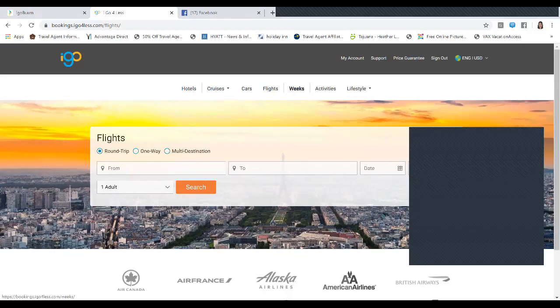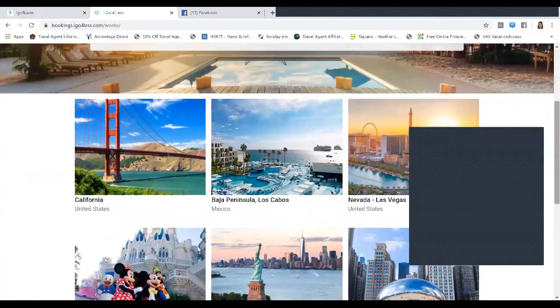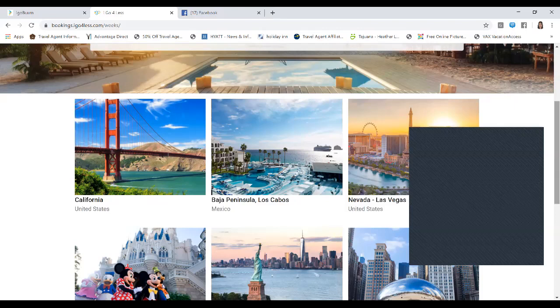So let's talk about the weekly stays. Now, I'm excited about this. I know I kind of flew through that, but I want to talk about these weekly stays. How the weekly stays work is that you're going to look up whatever location you like. Everything that it pulls up is going to be an entire week. So this is not where you would go to choose a 1-day or 2-day stay. Now, some people will buy the entire week, but you have to check in on the date that it states, but you can leave early because some of these deals are so amazing that if you just stayed a day or two, you got your money's worth.